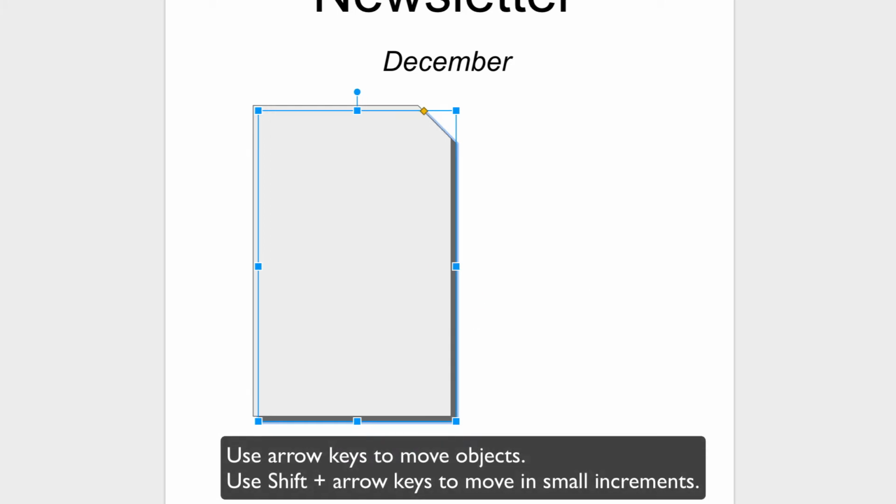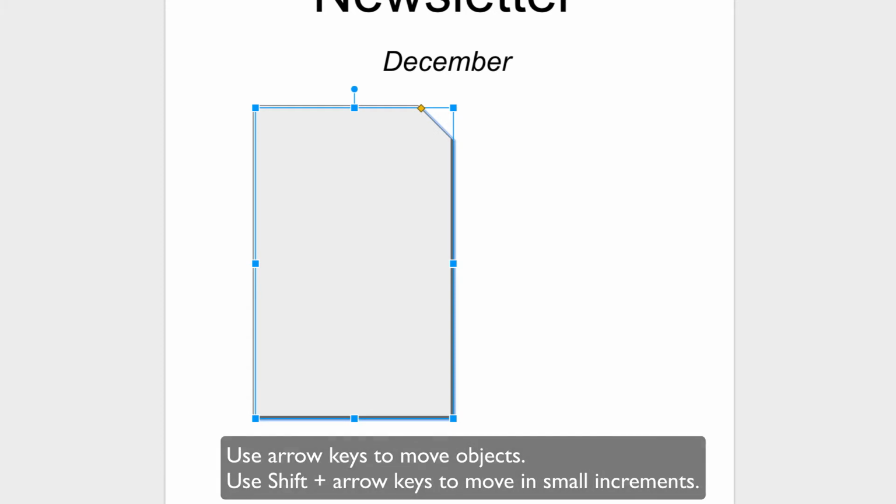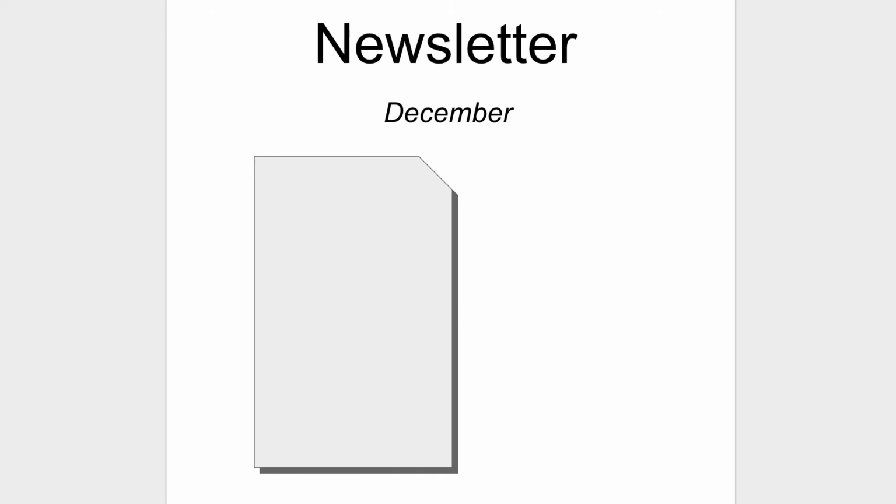I can go to Order and Send Backward, and it drops behind, and now it looks like it's kind of a drop shadow. And so I can take that and I can go move it up and over, move it a little closer, and that looks pretty nice. If I want to, I can hold down Shift and use the arrow keys to make just small adjustments and make a really small drop shadow if you like that better. Okay, so I'm going to leave that like that, and then I'm going to start typing.